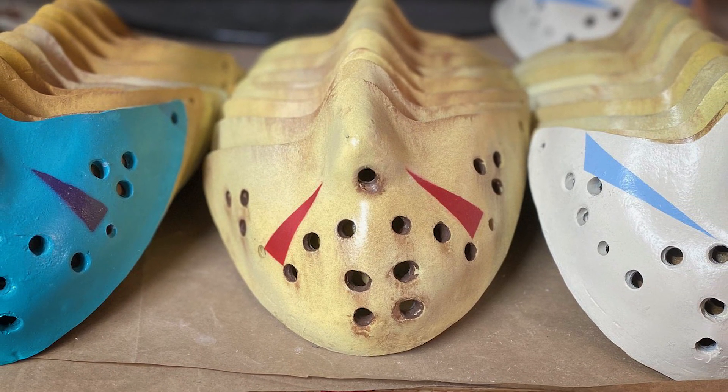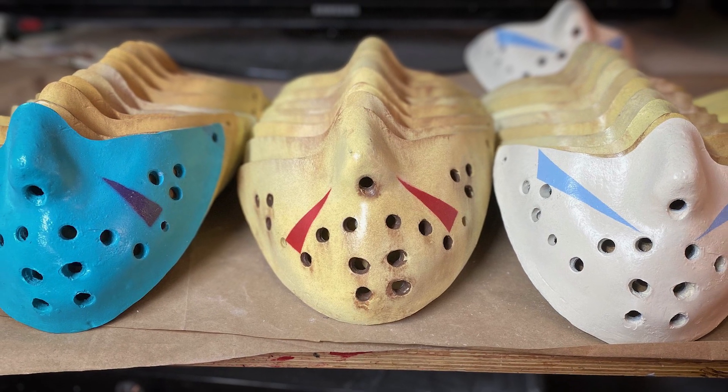I was not paid for this review and I spent my own money to buy this mask. Just the mask costs $60, or $80 if you're ordering internationally. A signed mask costs $100, or $120 internationally. They started selling these at the beginning of the pandemic, so I reached out to see if proceeds went toward any COVID relief or charity, but I never got a response. They sold so many masks they probably made more money than the budget of the first Friday the 13th movie. One thing they didn't mention is that you can get different designs — the Roy version with blue stripes, or the Nintendo version in neon purple and blue.